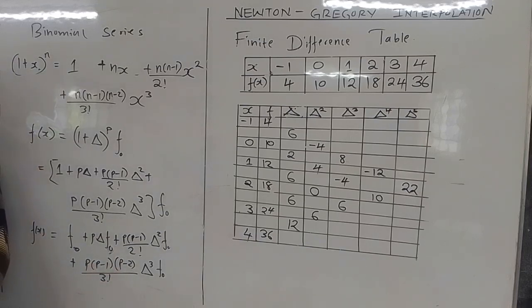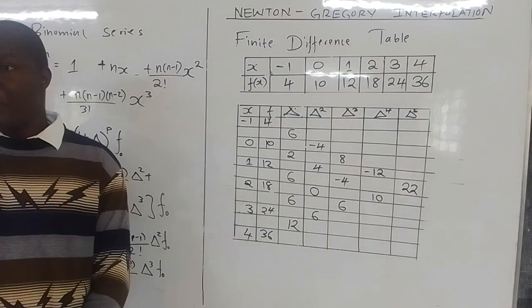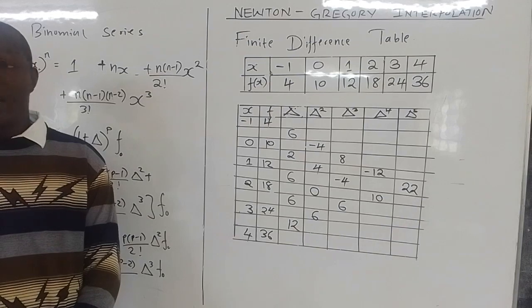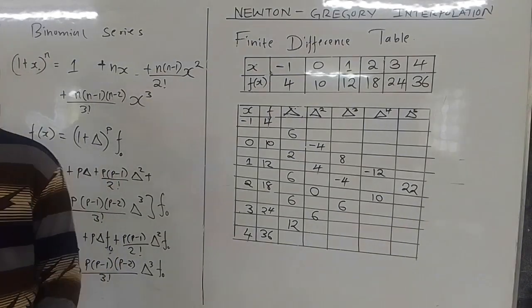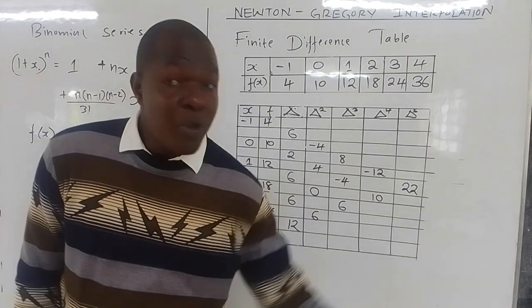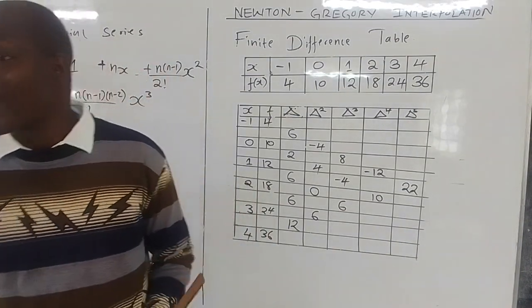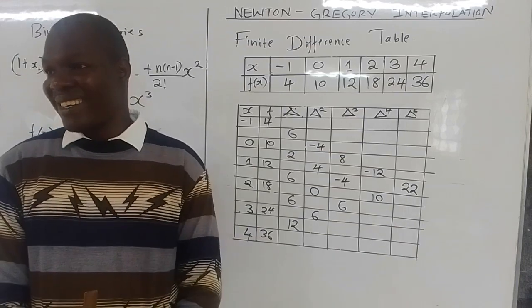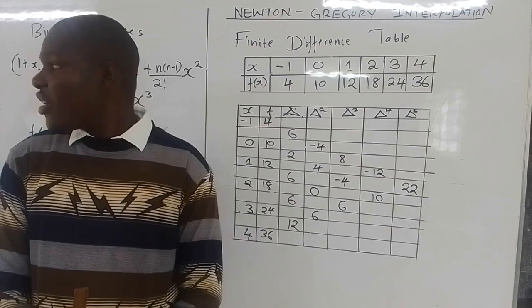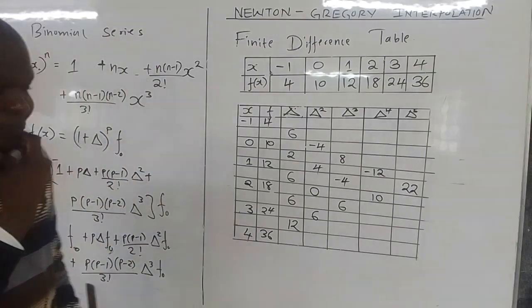Okay? Now getting P is very simple. First of all, if you want to get P, because there's a case when you'll be looking for the polynomial and you use that polynomial to evaluate a certain value, but there's a case when you'll just be evaluating the value directly. Are we together? So getting that P is done like this.